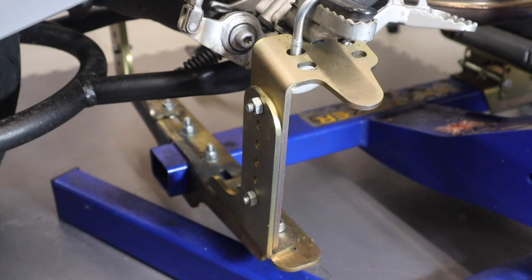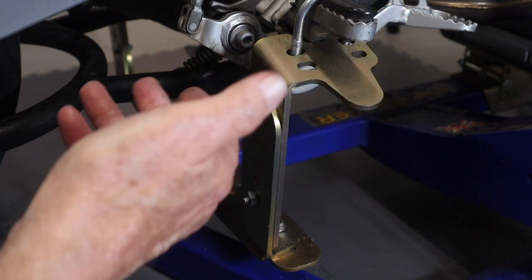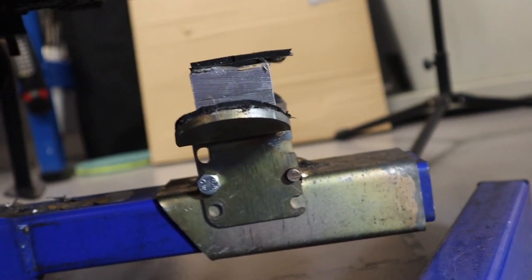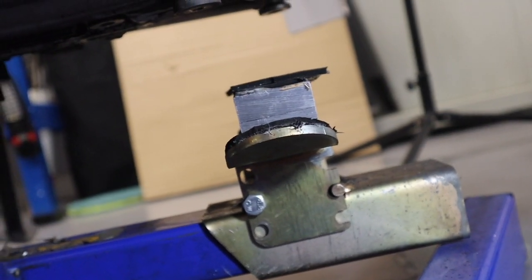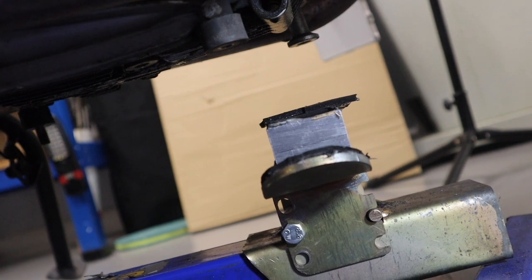Then we go to the front, where we make sure that the block is in line with the strongest part of the engine block, right under the sump, so that it can begin to lift. This is the other end where the block sits — I've mounted an aluminium block which can move up and down. I've added neoprene padding on it as well — this fits my RT LC. I've got to line it up with the block in the strongest position, and I check it as I lift. So let me get up now and begin the lift.